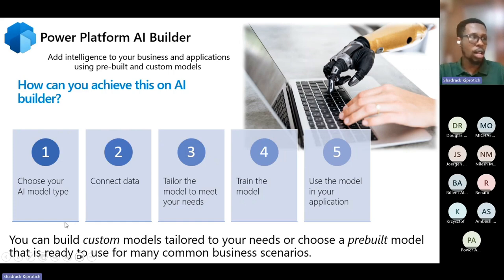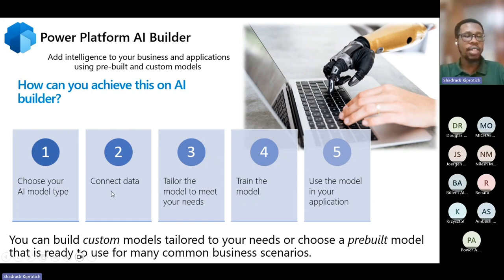On our AI Builder cheat sheet, we had seen that you need to first of all determine what you want to do. So with this, you're now choosing the AI model type that you want to use, like if it's document processing, if it's text processing, if it's something on tabular data, which has some historical data. So that is the first step.